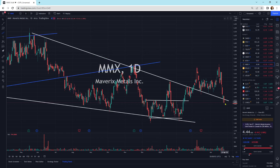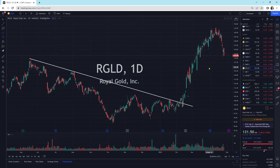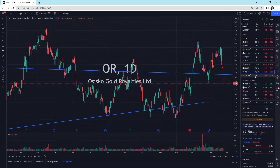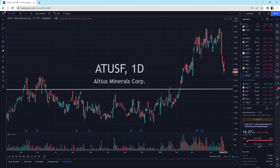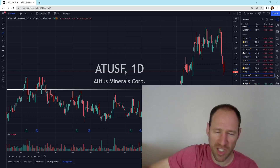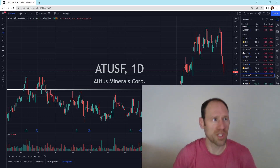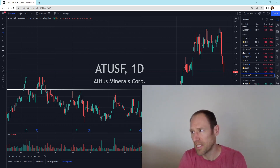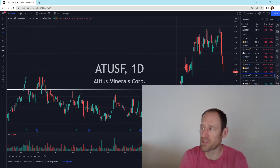Mavericks Metals is heading lower. Royal Gold is heading lower and could head even lower. Cisco Gold Royalty is not looking too great. Altius Minerals looks like it's trying to find a support area. I would not be jumping in front of this — there's too much momentum. You don't jump in front of momentum. Don't catch the falling knife. Don't be a hero. Let it fall, let it dissipate that momentum, and then step in and buy into strength.